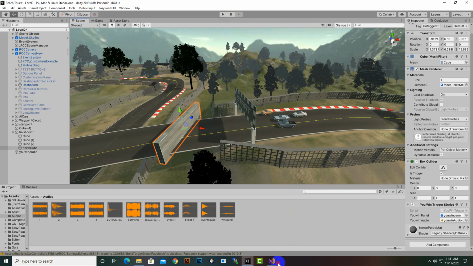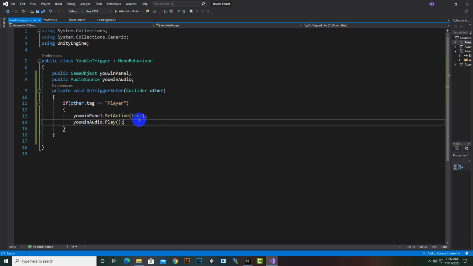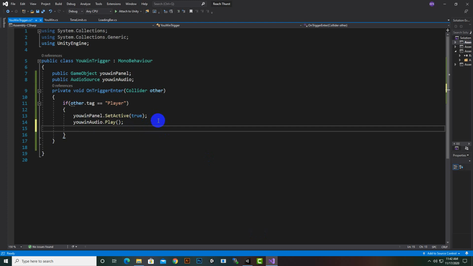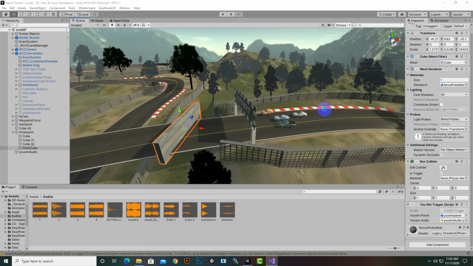But one thing we should do here is make the time scale 0f. It's important, so our time should be 0 when we win the game, so the game will be paused.